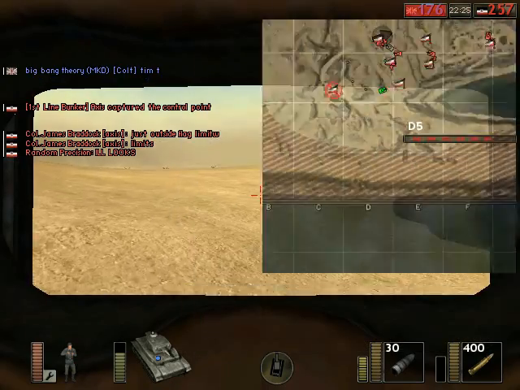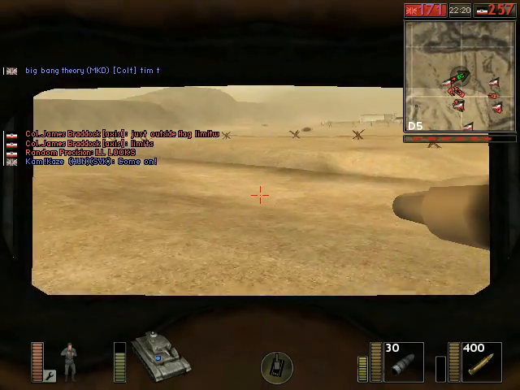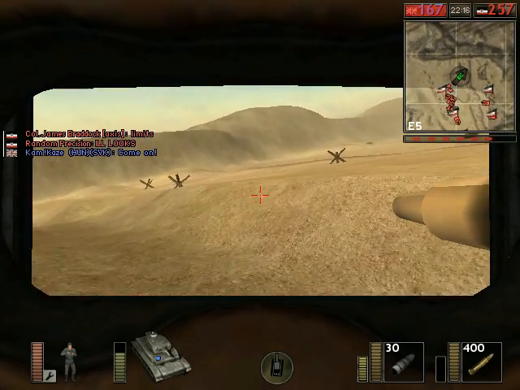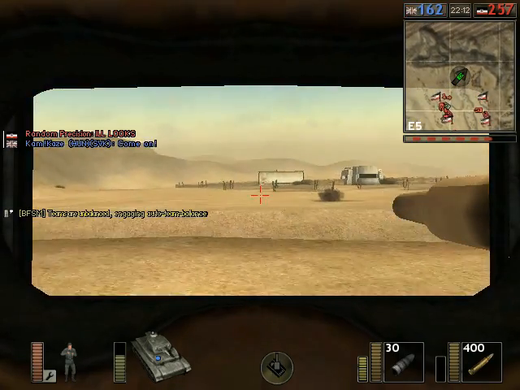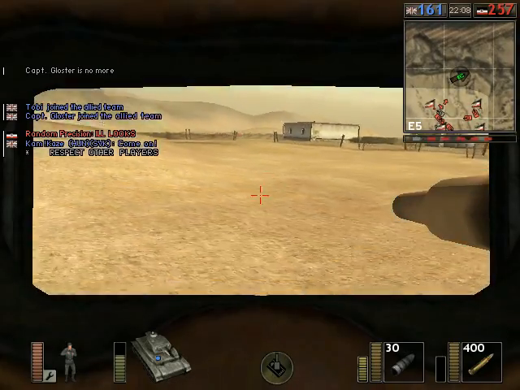Yeah, this thing's over. This is a very, very quick round for Tobruk. I mean, they could get another flag back, but really, it's been decided. The round may not end for a while if they capture another flag, but they really can't recover from what's just happened to them.